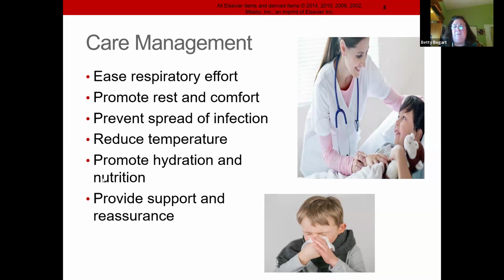Now, a kid who has a fever is not going to move, not going to eat, not going to drink. What do we want to do for a fever? We want to give extra fluids, right? If you get that fever down, you take a kid from sitting in the corner, quiet, not wanting to do anything, and within 30 minutes, they're up and around and running, drinking, and eating. So keep that fever down. Then you will get the hydration and nutrition in there.